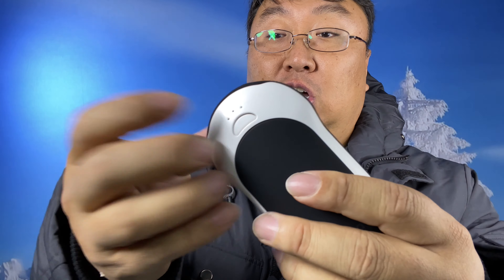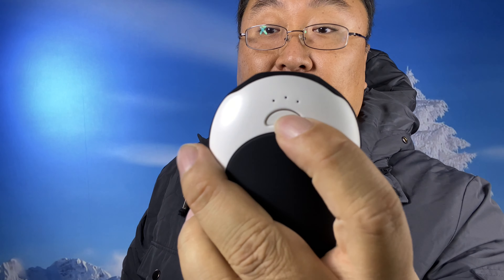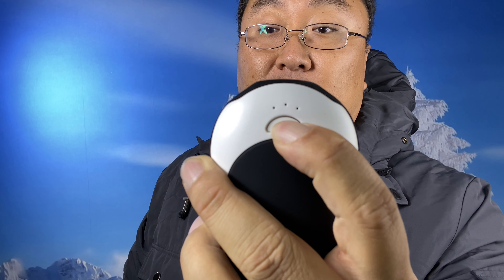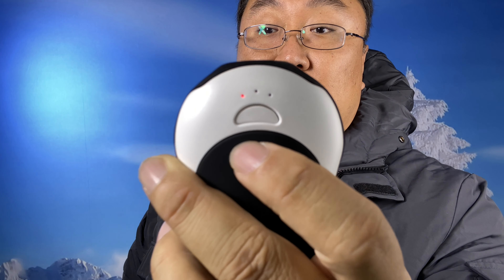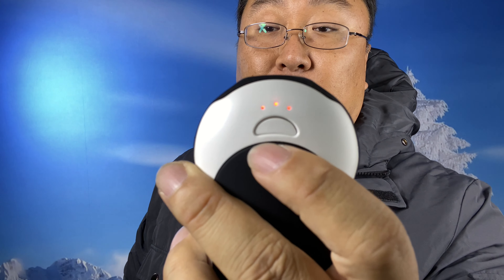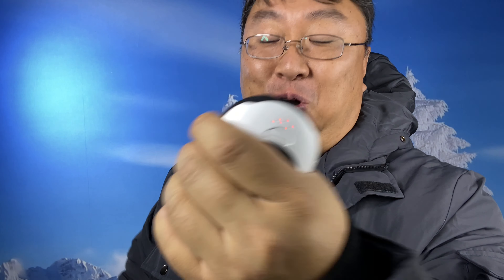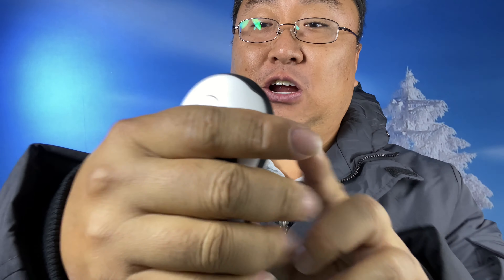The white plastic is all kind of a harder white plastic. And then it looks like we have a button right there and little LEDs. So if I hold it down — looks like level one, level two, and level three. I don't know how it works, but it's already getting warm. I did not kind of expect that. And I can feel the heat right here mostly. So that's pretty awesome.